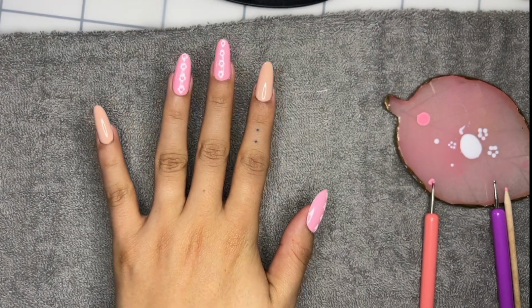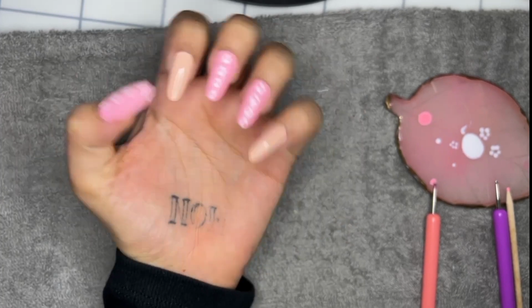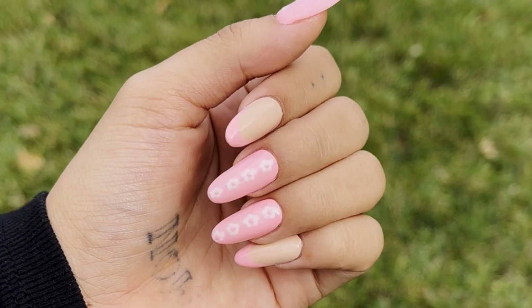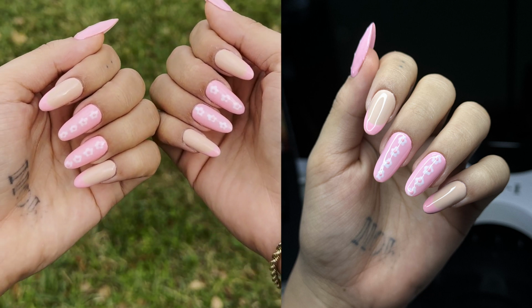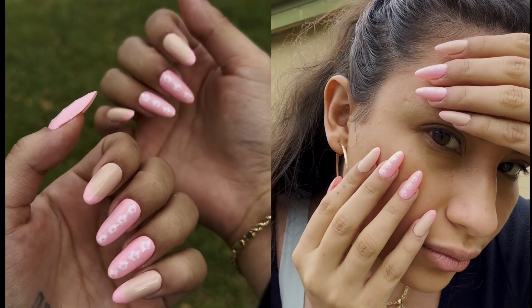Alrighty, we have our row of flowers and it's looking so cute. All I have to do now is add the French tips, top coat it, and it's time for a reveal. Tell me these nails are not gorgeous. They are so perfect to welcome in the spring season.